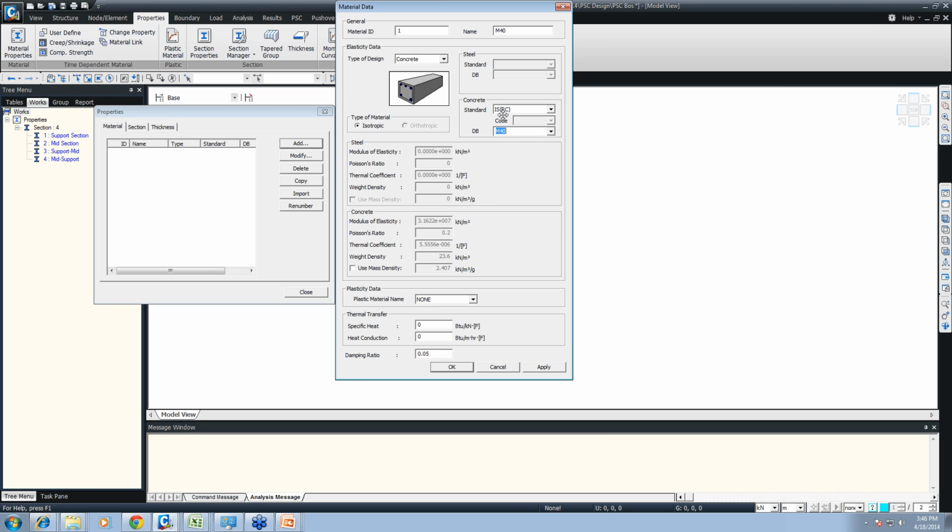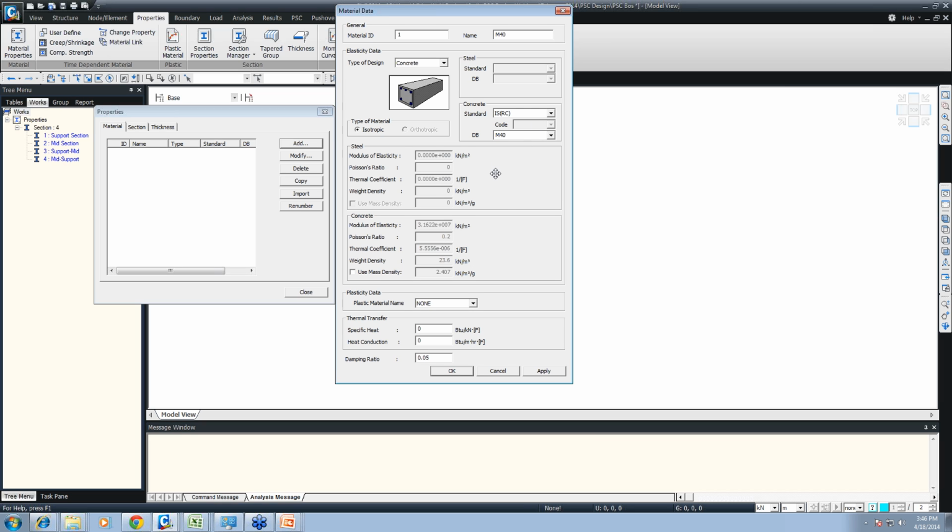Usually for the PSC, we don't use the default weight density of 23.6, so I can choose user defined here and type 25. This way I can create my own, changing the default values that are there for the code.